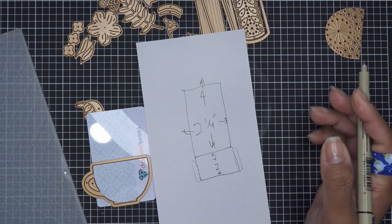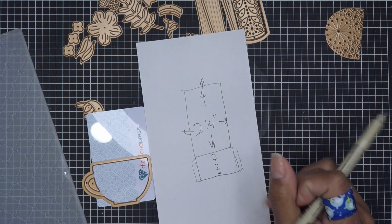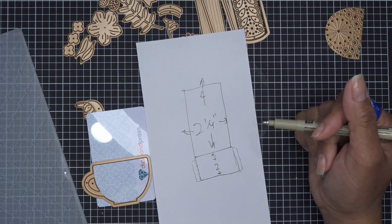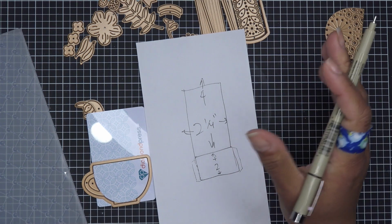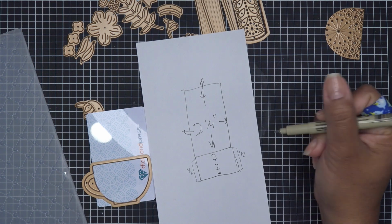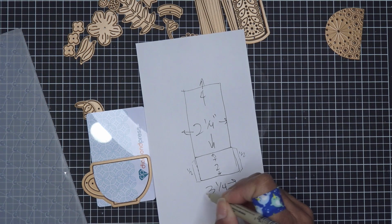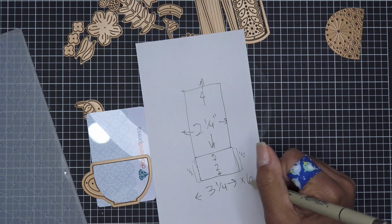So whenever I do things like this, either you're going to bring in some extra pieces of cardstock and just add them in, or we're going to cut this away, which we can definitely do on like our Spellbinders paper trimmer. So just think about that. I do like a good 1/2 inch glue tab just to give yourself a good amount of space. You don't have to make it too tight, you know. So if this is 2 1/4, but we also are adding another inch here, we need a piece of cardstock that's at least 3 1/4 inches by 6 inches in the other direction.